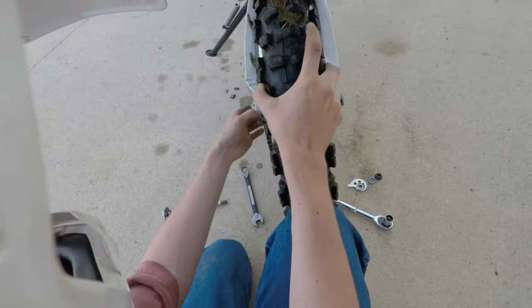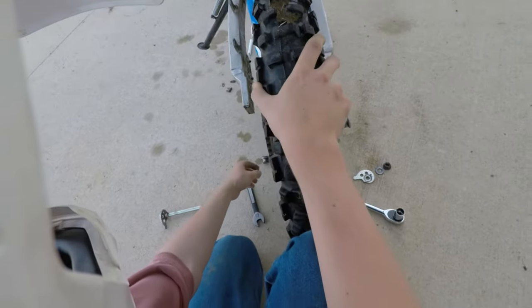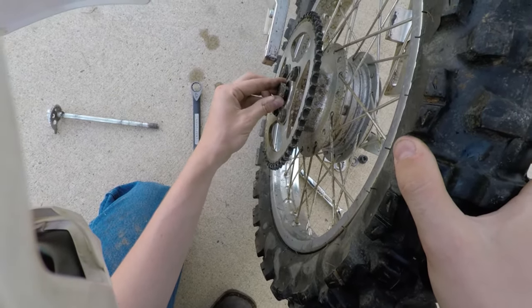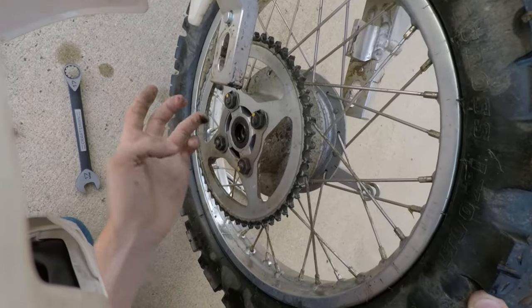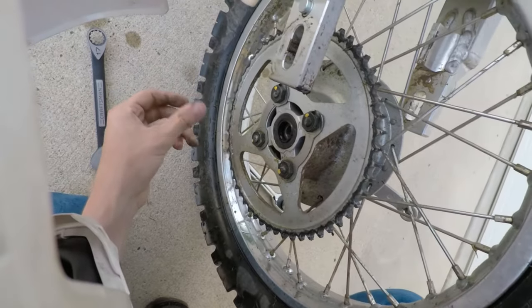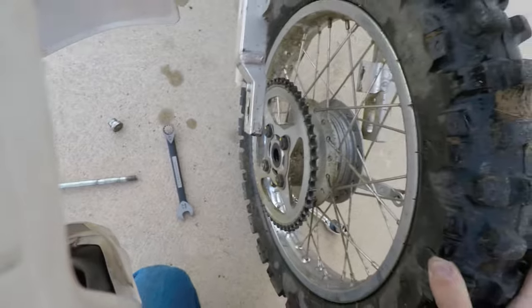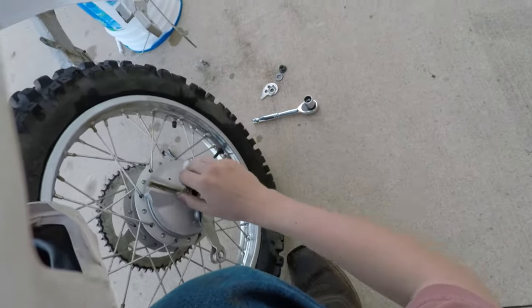There's our axle bolt. Alright, pull this back. We have a spacer here. The spacer actually goes inside the rear bearing. Lovely. So here's our dust seal. Yeah, looks alright. Let's check that bearing in a minute to make sure it's not, you know, having a pissy.